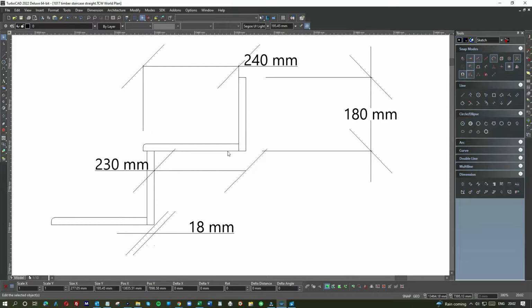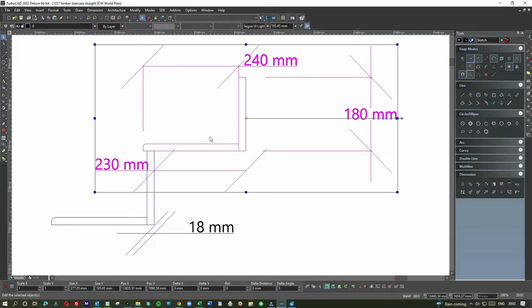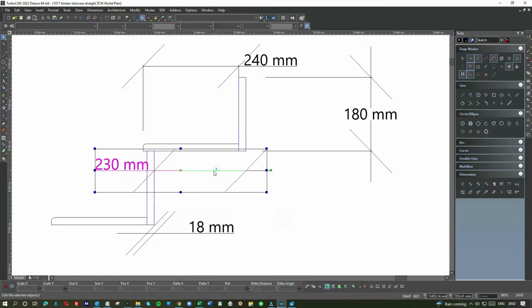Let's just start off. I prepared these. Let me just get rid of these markings. Oh, by the way, I haven't discussed it: the actual tread, which is the bit that you step on as you go up the stairs, is generally most comfortable at 230, 240. It could be 220 as well if space is tight.